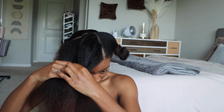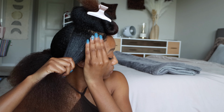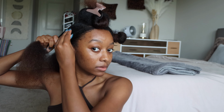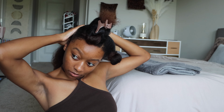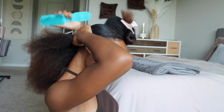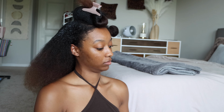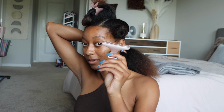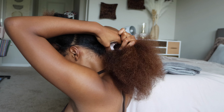And as I move up my hair, I'll just be repeating the same steps. And now, instead of using a ponytail holder, I'm just gonna use a butterfly clip because my hair is getting a lot thicker as I'm moving up.